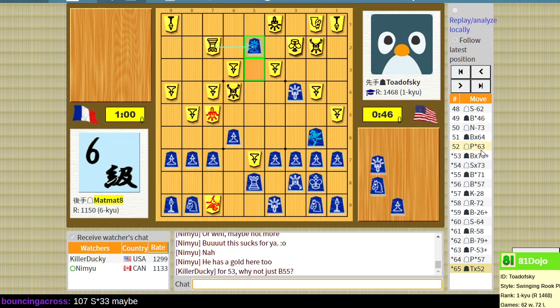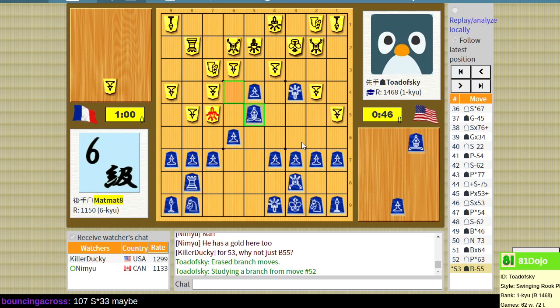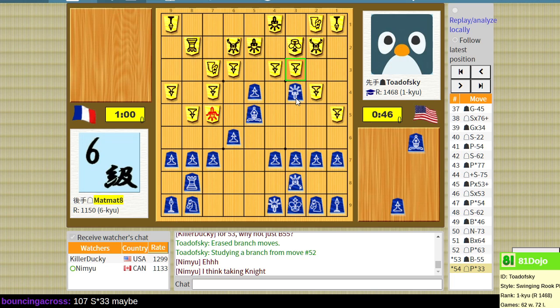For 53, why not just bishop 5-5? Yeah, let's take a look. What's possible here, I wonder? Unless somebody has a very strong opinion and has read stuff out, I don't know that guessing moves is going to help us here.